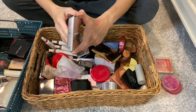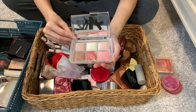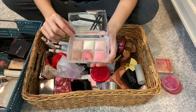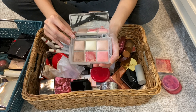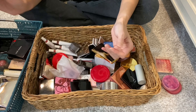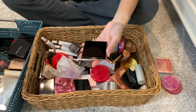Then we have another Hourglass — their Ambient Lighting Palette in Ghosts, released holiday 2019. This was my first Ambient Palette and I quite like everything. These face powders are good for finishing — I tried to use them as a setting powder but it never worked for me. I actually ended up using this quite a bit more than the Sculpture Palette. Keeping these. I have a feeling I'll buy a third one this year to review for you, so I definitely want to keep these two for reference.